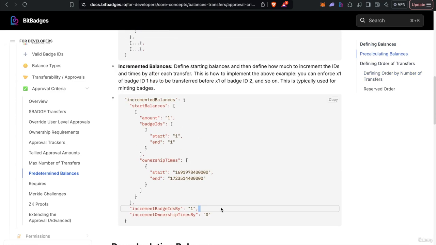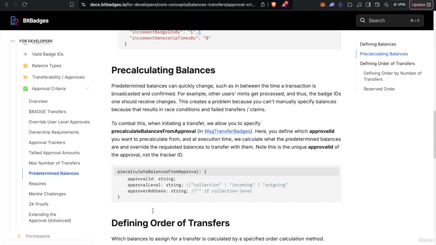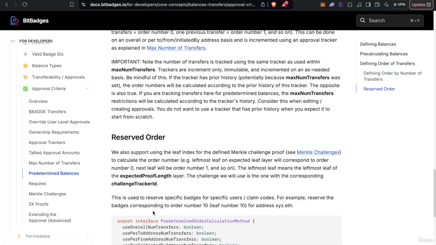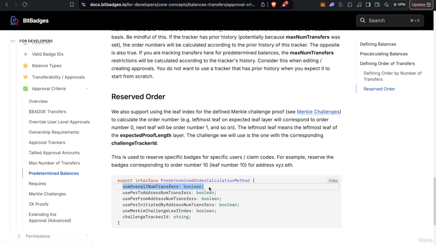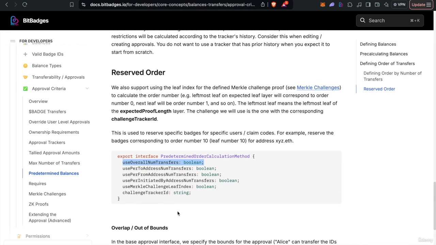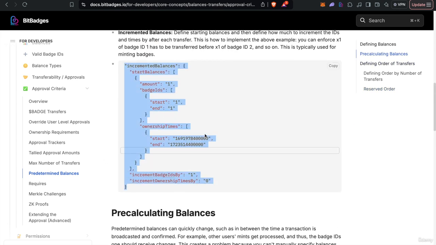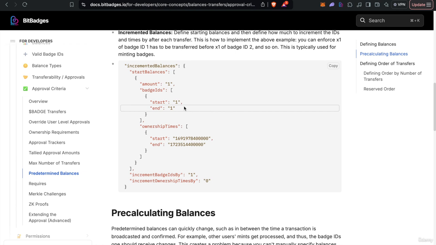And the order of transfers is actually determined by a calculation method. So you can either increment on an overall basis. For example, for the incremented balances, it might go from x1 to x2, or badge IDs 1, 2, 3, every single use of the approval by any user.